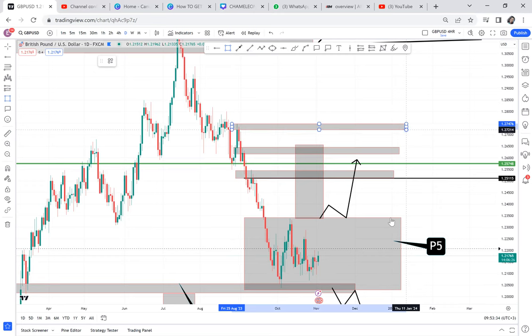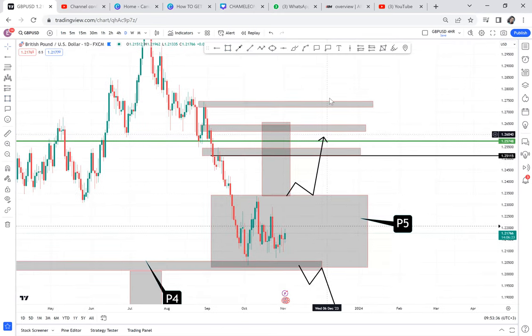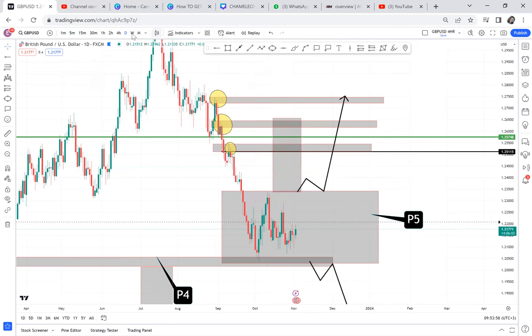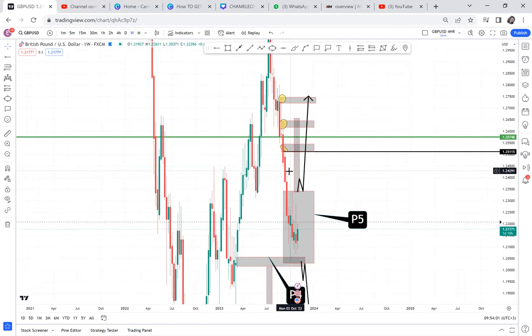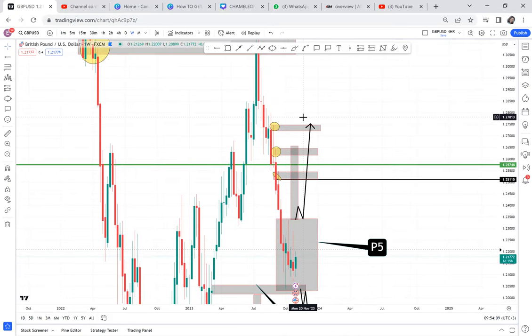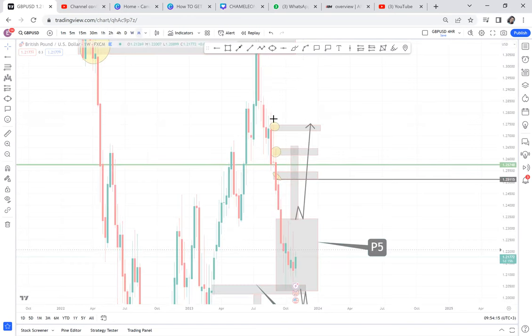Don't think of selling if your market is not on this safe zone — safe zones one, two, three. Let's check if they are on the weekly. If they are on the weekly, they are not safe. For those trying to have patience — don't sell now, just watch. This is a free movie, watch it. The farthest safe zone is still on the weekly. If the market continues buying to the weekly level, let's see if it is on the monthly — it is not.